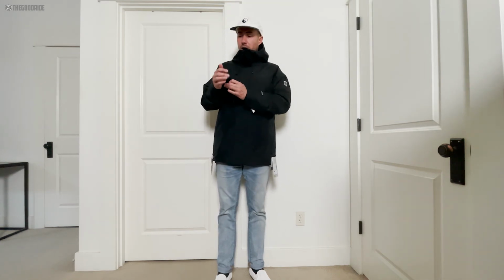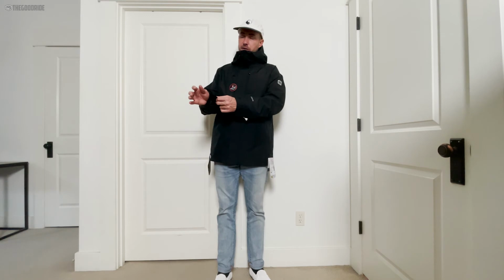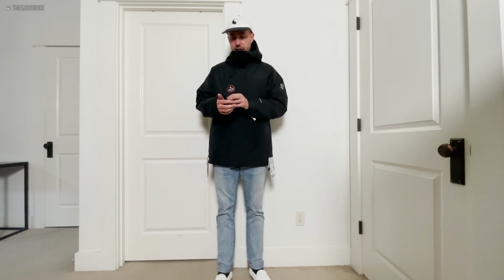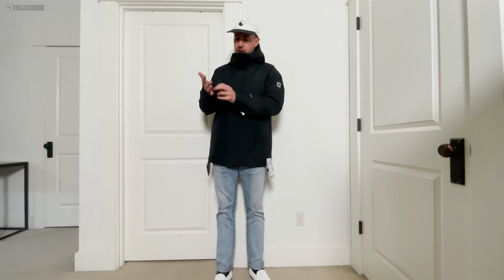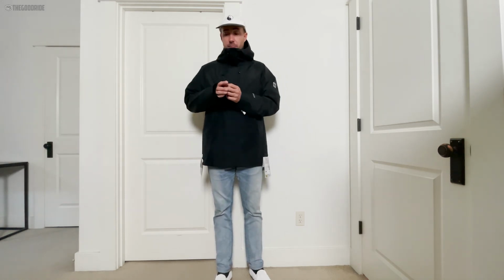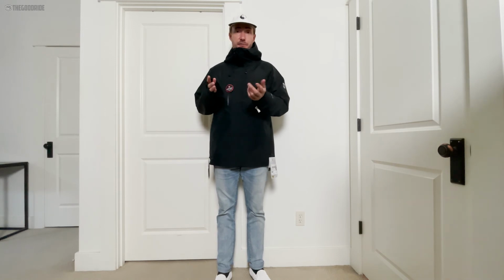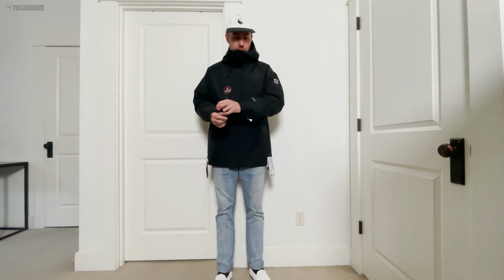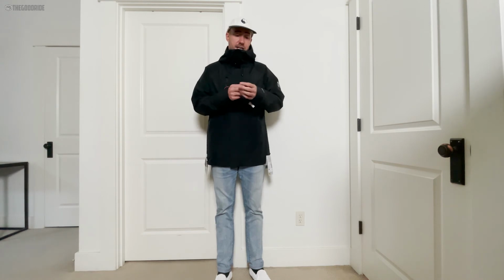So not the widest cuff opening in the world, but not bad. You can get most gloves over that. It's a little slimmer than some of the other jackets I've tried today. Got your thumb hole with the stretchy fabric here. I'm not a fan of that, but most people like it, and a lot of brands do that for that reason. There's a demand for it. It comes down to personal preference, but on cold days, it can definitely help.